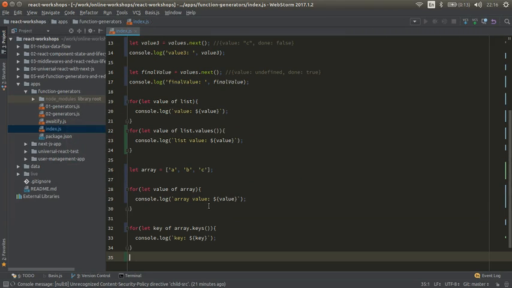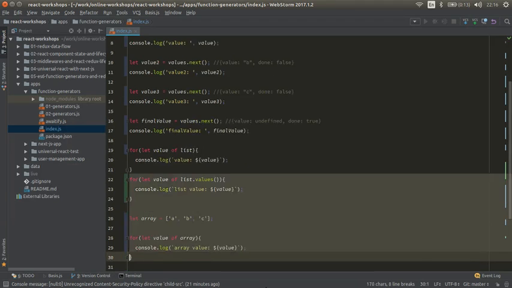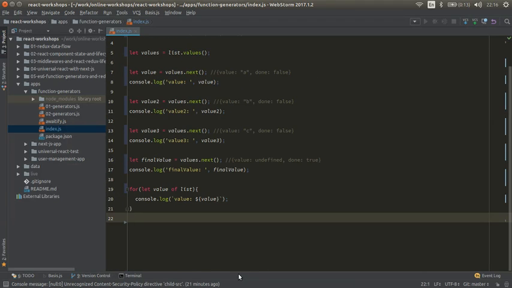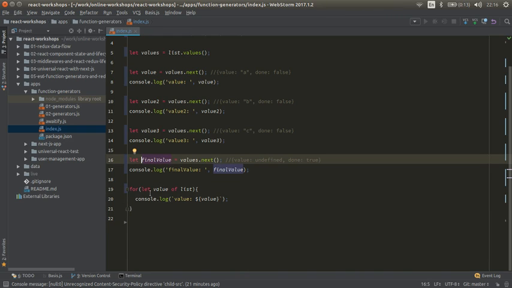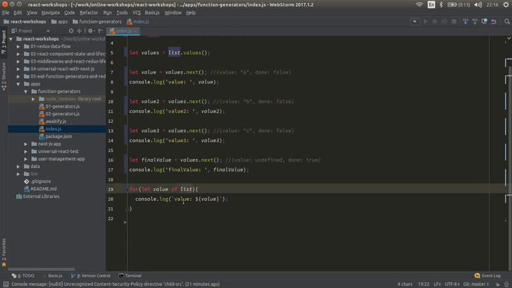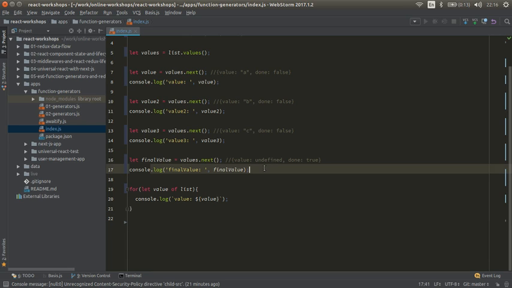But instead of using a while loop, now in JavaScript, similar to the for in loop, we have for of. Like this, which works like this. We could write let value of list. When you do this, what happens is it iterates over the values of this list. So let's just comment this part.